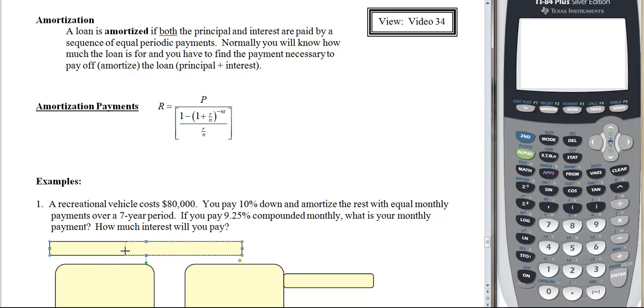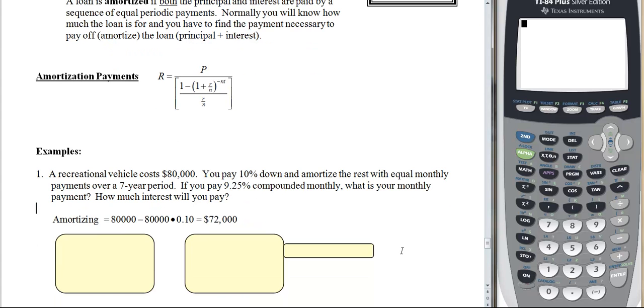So, if you remember, down payment means you're paying that much, and we subtract it from whatever the item is, be it a vehicle or house or whatever. If you have a down payment, you subtract, because then this would be the actual money you would borrow. The more you can down pay, the less money you have to borrow.